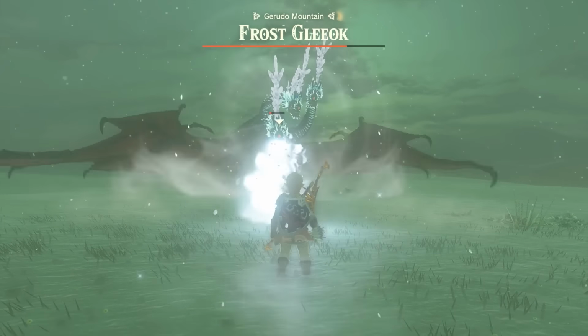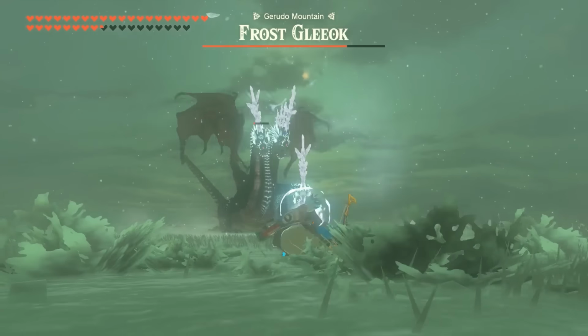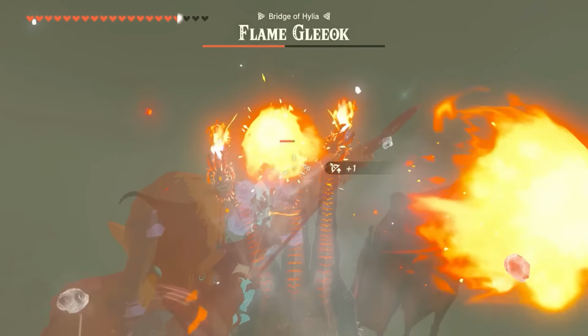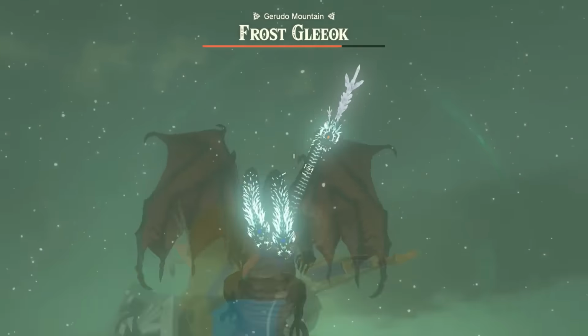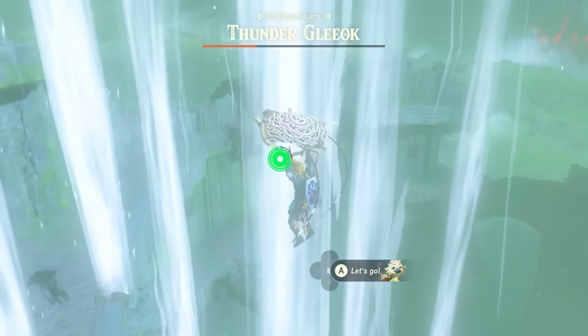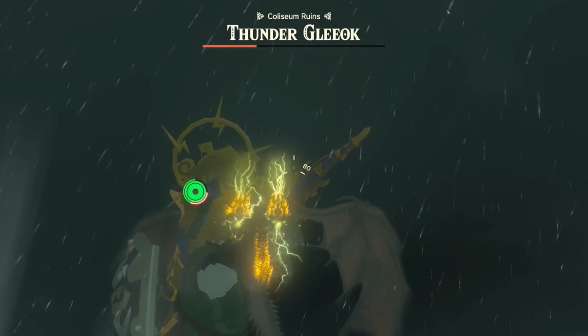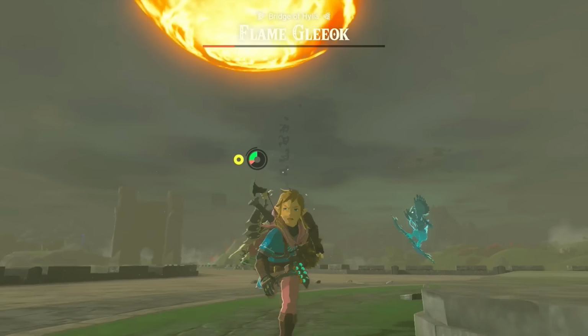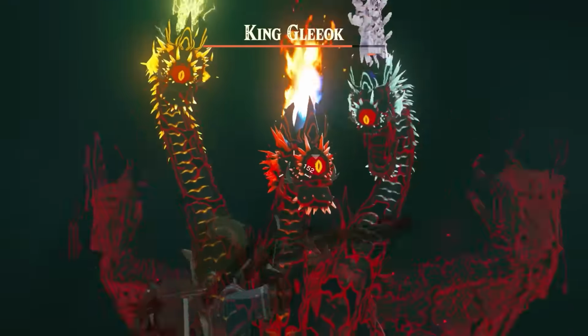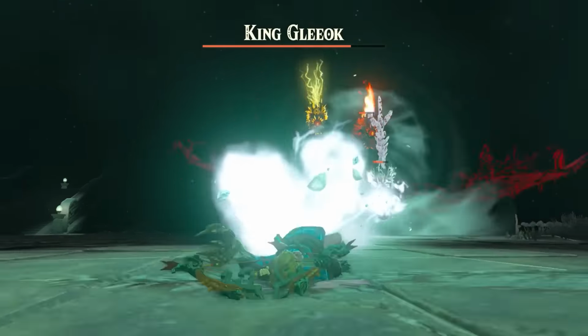Each one you fight has a specific type of element that it's going to use against you, and you have to be ready to take down its heads with an element that counters the one it's using. I usually would just use Keese eyes to hone in on its head because my aim sucks, but I'm sure there was probably a much easier way to take them down. I love these fights. They're so epic and the right kind of difficulty, and if you ever go up against a King Gleeok, good luck.